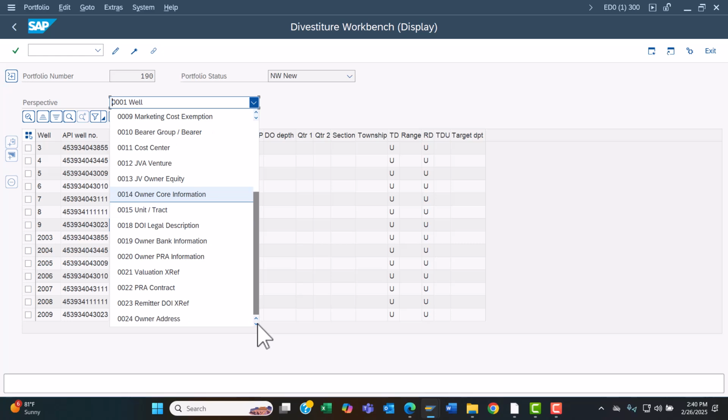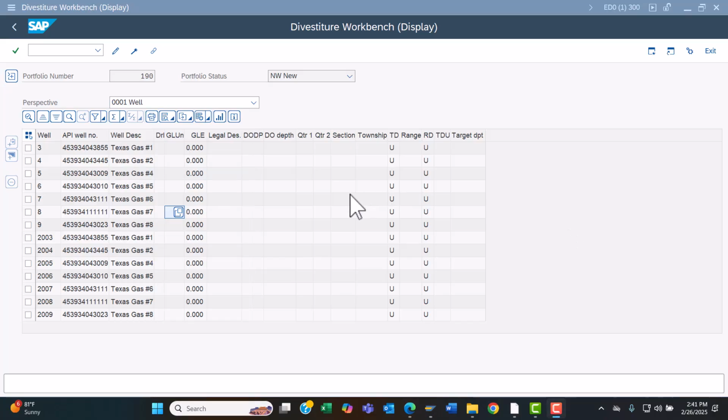If there's units, there'd be the unit track would show up here, DFI legal description, owner bank information, owner PRA information, valuation cross-reference, PRA contract, remitter DFI cross-reference, owner address, and DOI accounting severance tax types.